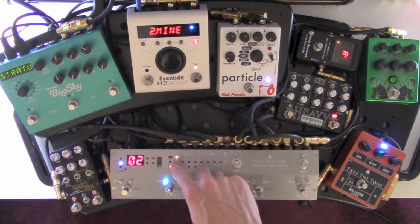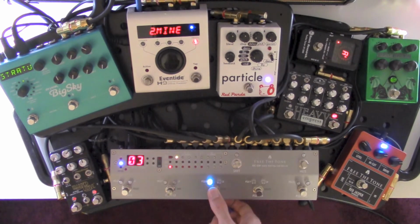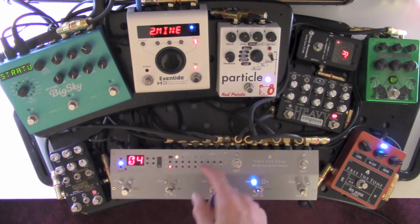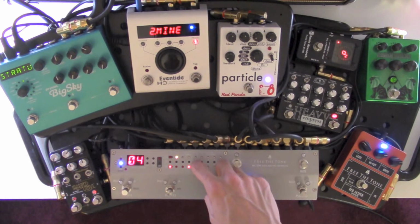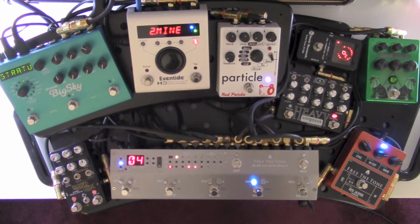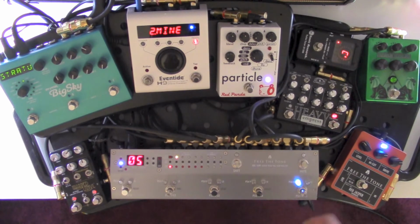See, for preset 2, we're going to use the overdrive. Store. Preset 3, let's use the heavy distortion. And preset 4, let's make something a bit more interesting. Let's use a couple of pedals. Let's use the warped vinyl over here. Let's feed that into the particle. And let's save that.